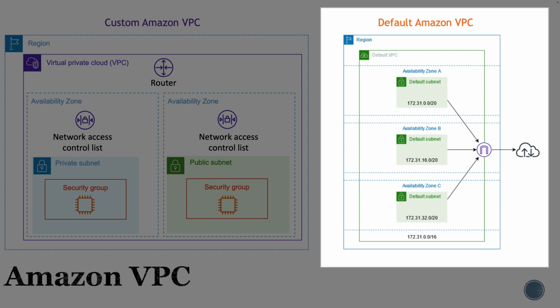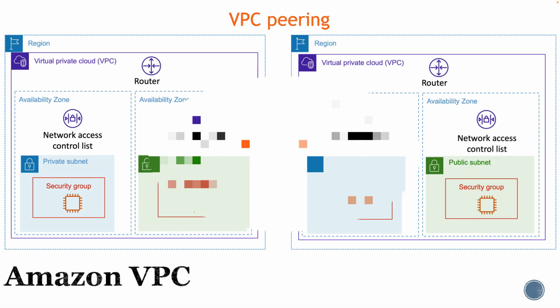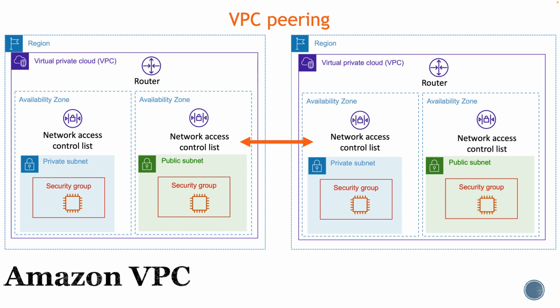VPCs also have some really cool features that we will dive deeper into throughout the series. VPCs can peer together, and that's called VPC peering. So you can configure your VPC for VPC peering and configure your route tables and so on, and the communications between the two peer VPCs will behave as if you were using a private network. VPC peering uses the private IP addresses to communicate. You can peer VPCs in different regions, you can peer VPCs with other AWS accounts and other VPCs in your same account. But for the exam, know that VPC peering is not transitive. You must configure each VPC to peer with the other VPC.